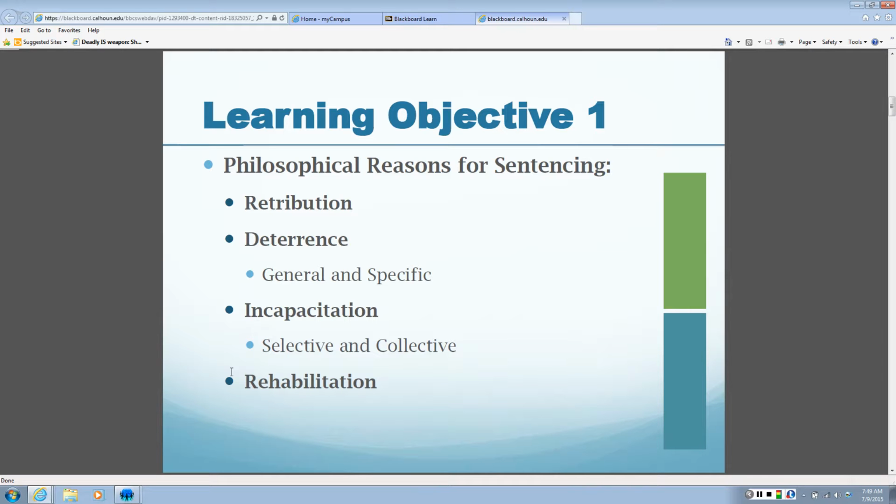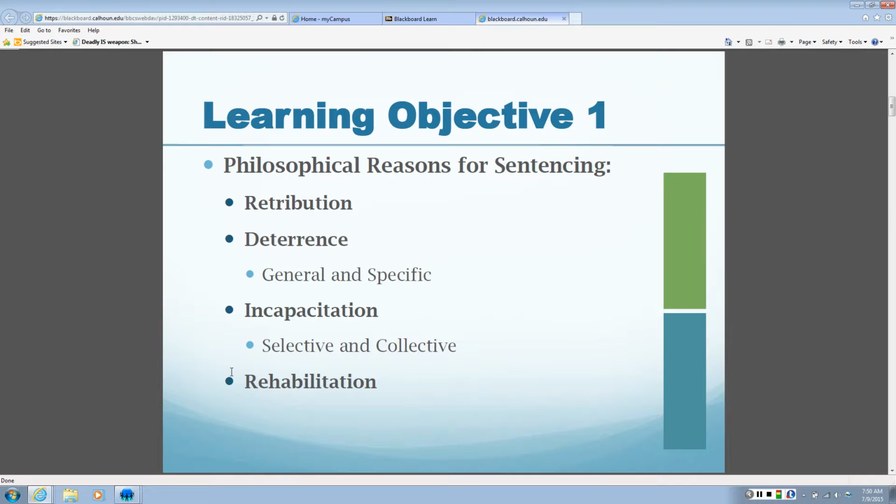But we also make examples out of people. We'll punish you, and then we'll make that public, and that's supposed to be a message sent to the public not to engage in that same behavior, or you're going to receive punishment as well. And that's what we call general deterrence. An example of general deterrence is when the news covers a particular case, and the person's found guilty and they get sentenced to prison. Then everybody says, well, I don't want to go to prison for that length of time, so maybe I don't need to engage in that behavior. So that's general deterrence.